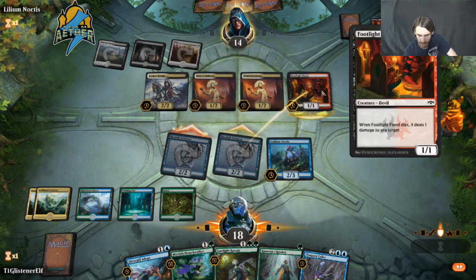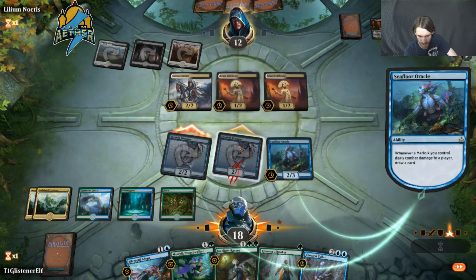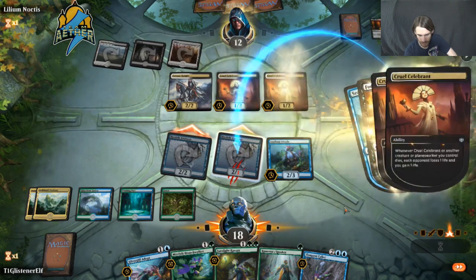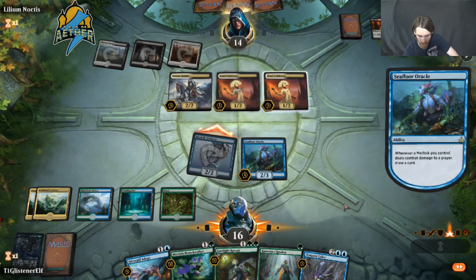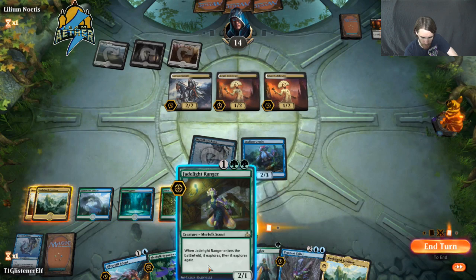Now, yes. Okay, Fiend is going to trade with one of them. I'm going to draw a card. It's going to deal the last point of damage to Trickster. That's to be expected. Alright. Draw a card.